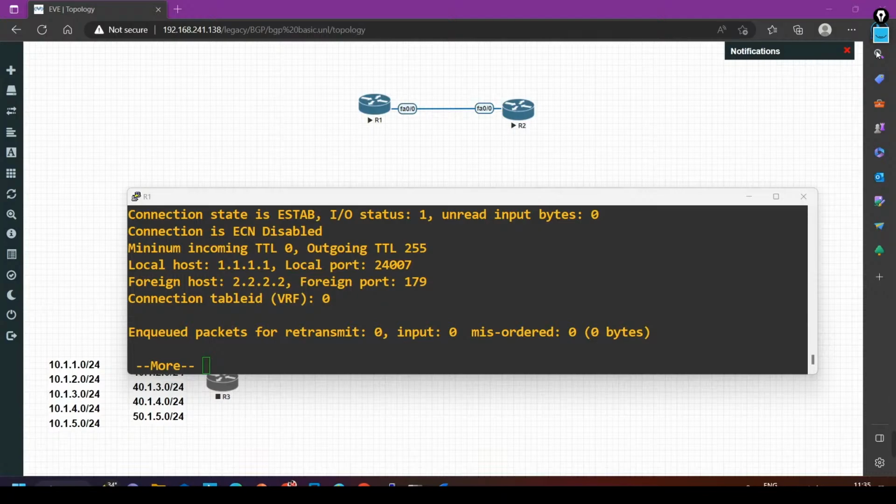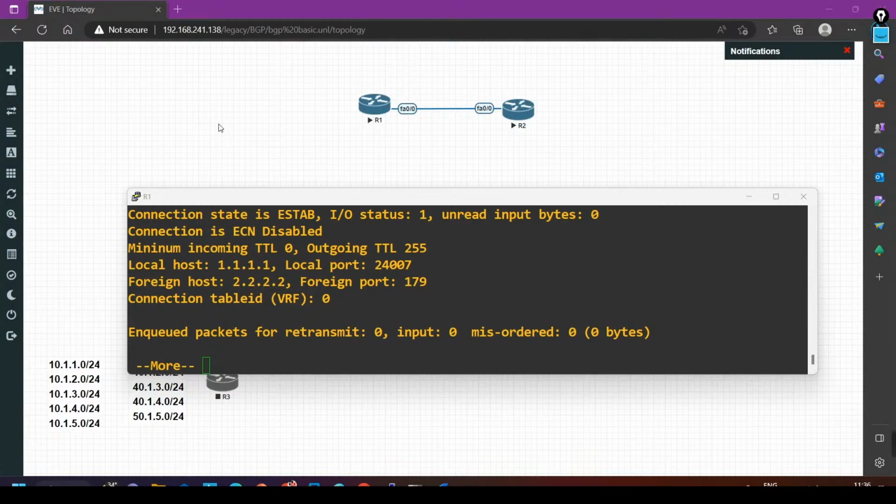So always keep in mind this thing, that whenever BGP routers send any BGP message to their iBGP neighbor, it will add TTL value what? 255. And whenever BGP routers send a message to their eBGP neighbor, it will add TTL value what? 1.